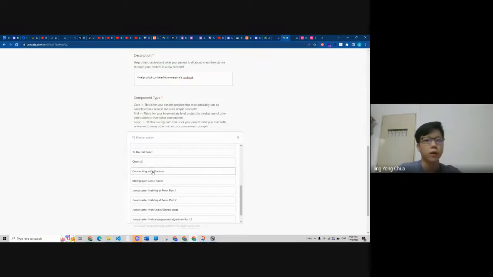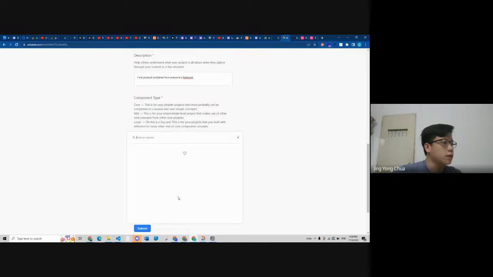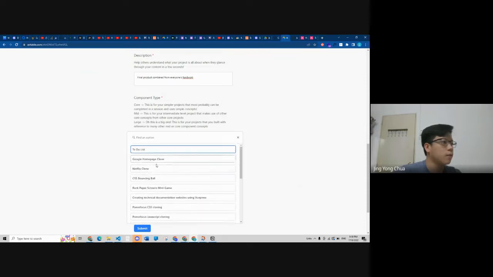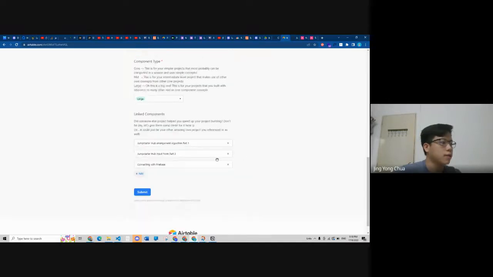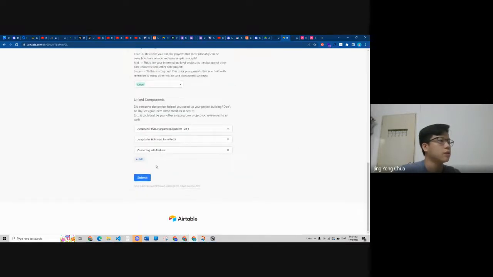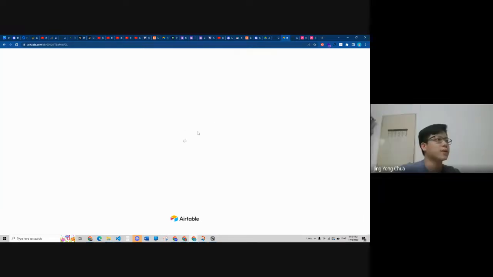In our one we can see a bit clearly. This one we can't see the differentiation yet. So connecting with Firebase, we also need this. What else is this project made of? It's made of loading screen. Okay, so it's made out of these ones yet. I think because I forgot to add your one inside, Jin Hong, so my bad. Okay, so I press submit.